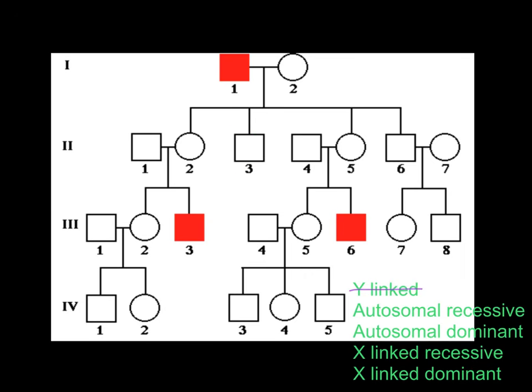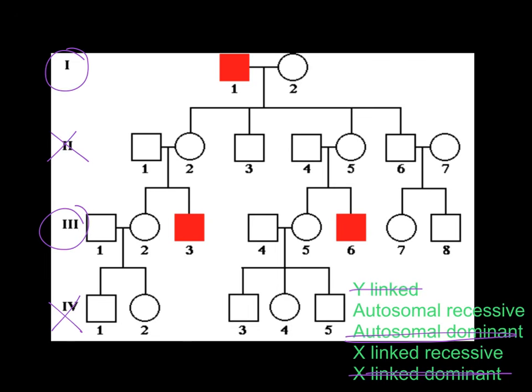Now, something you need to notice about this pedigree is that this trait, this being affected, actually skips generations. We can see the trait in generation 1 and in generation 3, but not in 2 or 4. That tells us, when we see any type of skipping of generations, that it cannot be a dominantly inherited disorder, because anytime a dominantly inherited disorder is passed down, it has to show up in the phenotype. Therefore, we can rule out autosomal dominant and X-linked dominant as possible modes of inheritance for this pedigree.